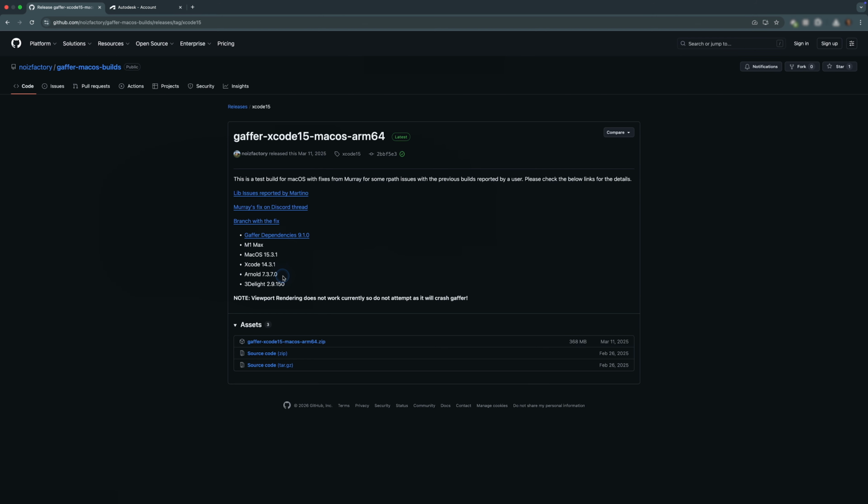But nonetheless, you'll see here, this version was specifically created for 7.3.7.0. I had previously accidentally downloaded a couple other versions of Arnold and tried to get them working with Gaffer, but they just would not work. Either the node set would not load, I would not be able to select it as my renderer, and it just flat out would not be available to me. Or I'd be able to load the node set as well as select it as my render engine, but then it would error out at render time. So you do need this specific version.